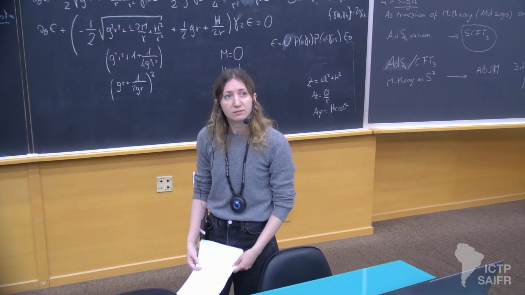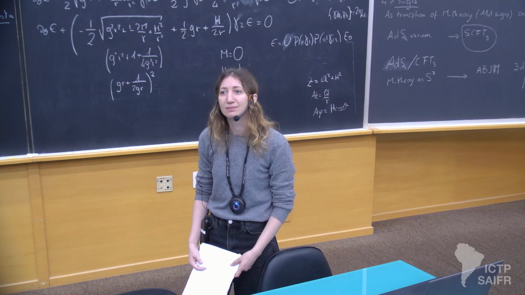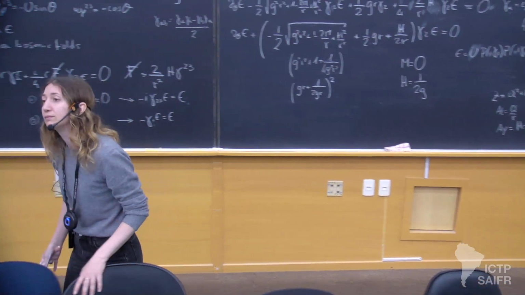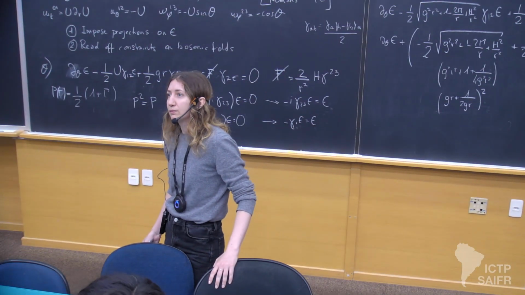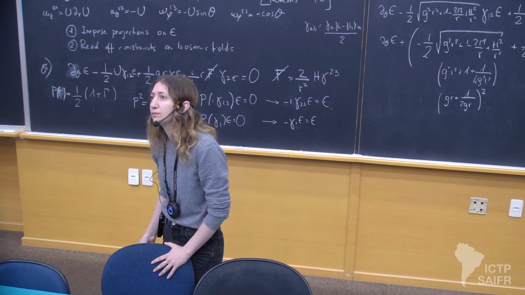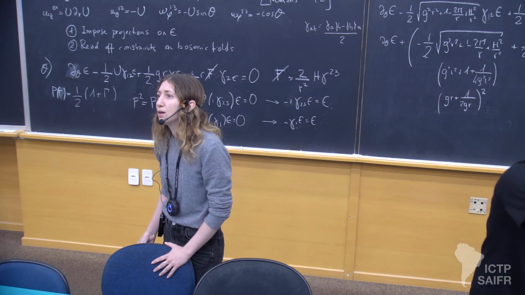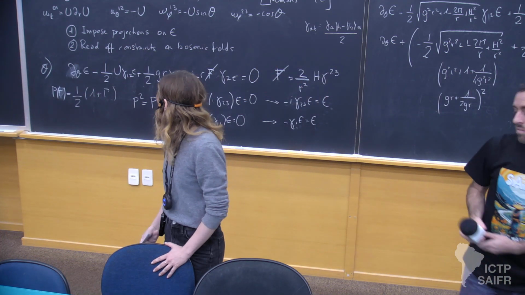I have a question. Here. I'm just curious, when you mentioned this solution that has a black hole, is it an original solution of the equations, or do you have a delta source for the equations?